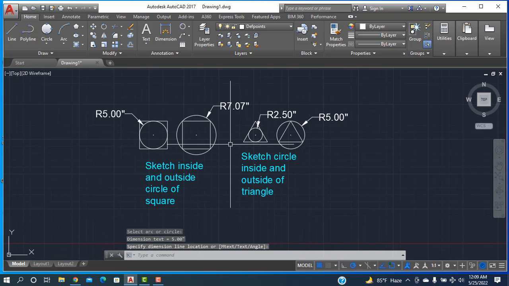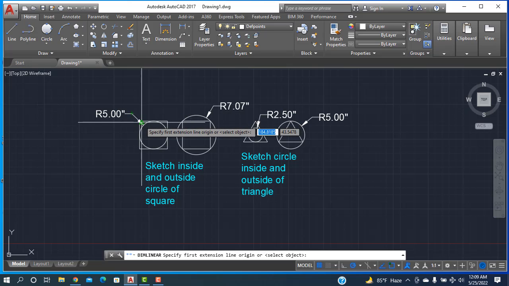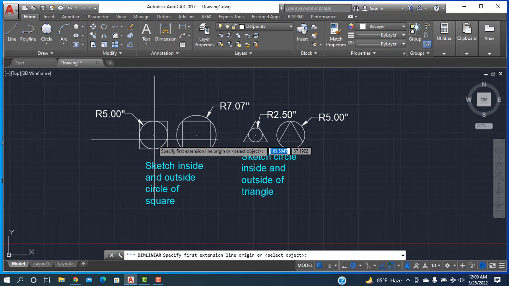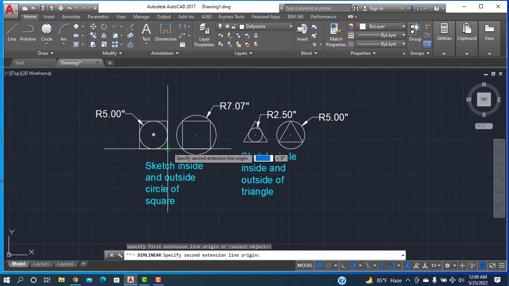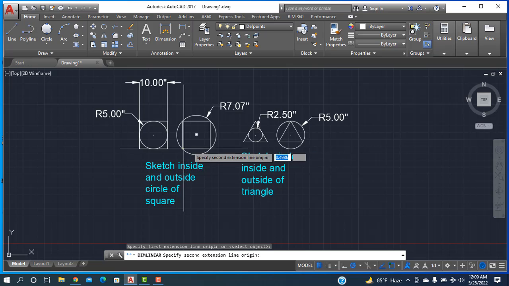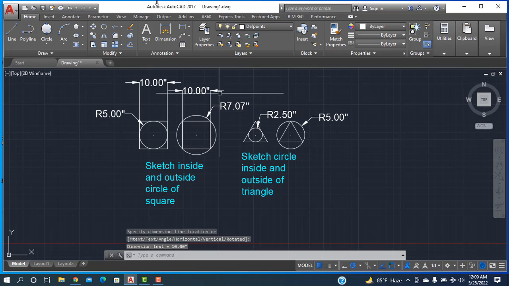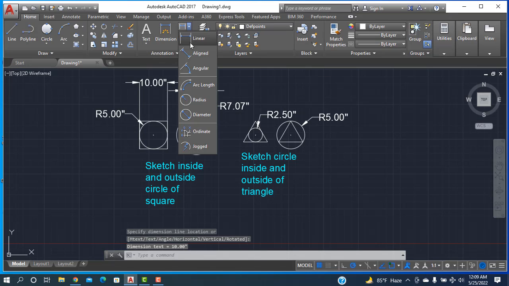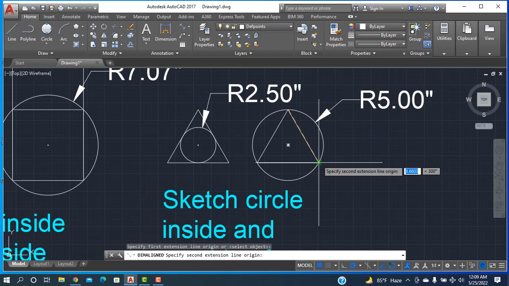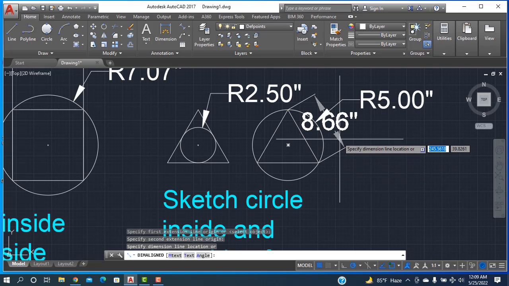See, and going here also linear dimension is taken, and the dimension from here to here, sorry, dimension from here to here 10, and this one is also from here to here, so 10, and going here align is taken, and see here to here 8.66.